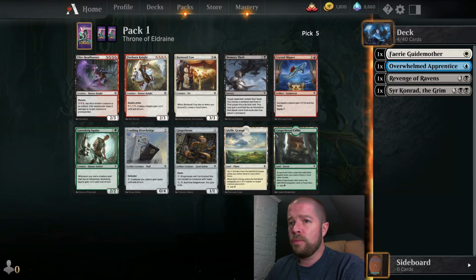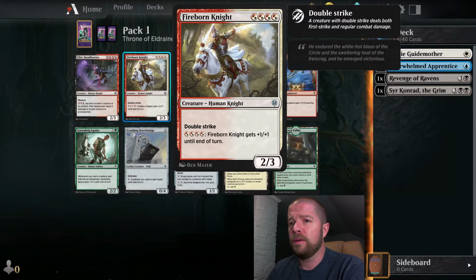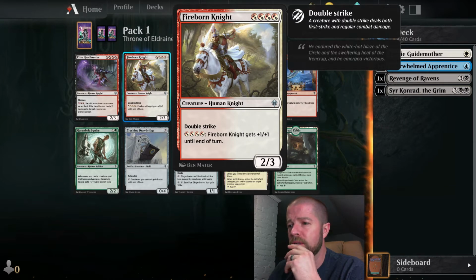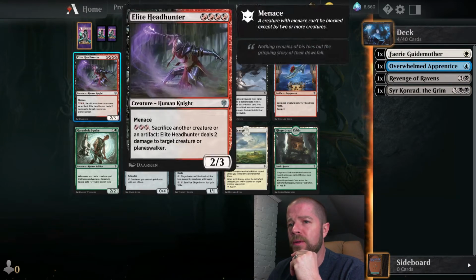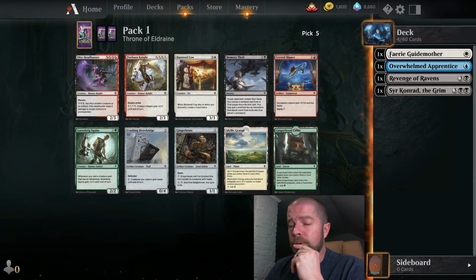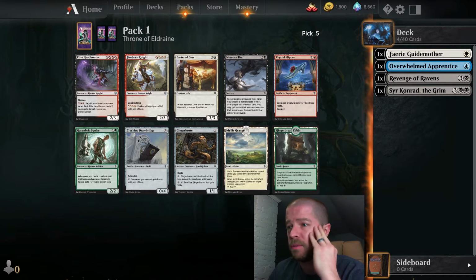Here we've got a Crashing Drawbridge. We've got a Ginger Brute. A couple of uncommon, the 4-drop Knights that are all 2 different colors in their casting cost. I think there's one of these for each color pair, right? And they're all Knights. They're all very good. The Elite Hunter is very good, and the Fireborn Knight is very good. Just neither are in a color pair that I'm leaning towards at this point, though again, it's really, really early.